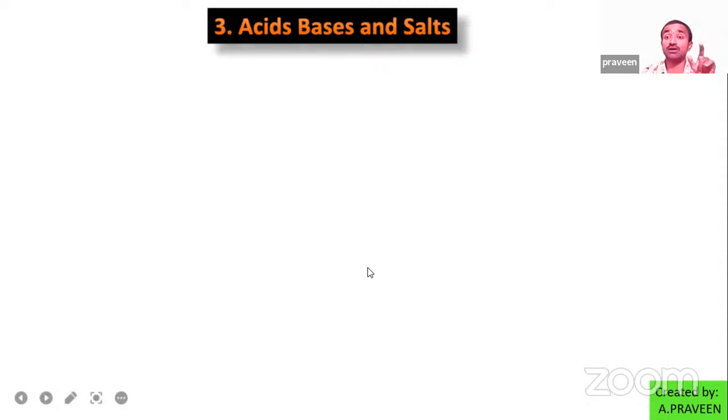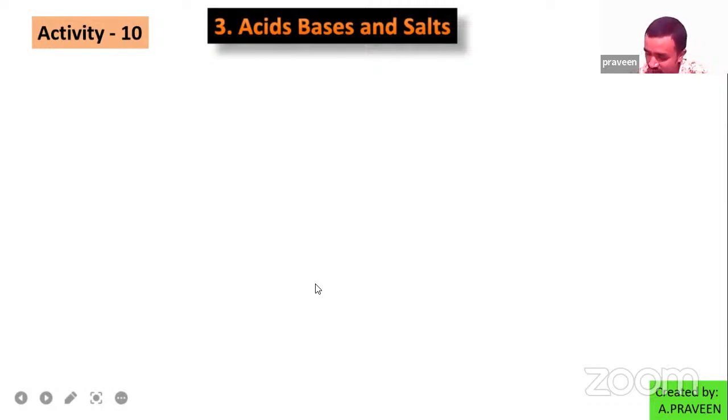Already I mentioned what we are going to learn in activity 10. Simply, the dilution process I said. So you are able to decrease the strength of the acid or the base. So what is actually strength? How do we decide the strength of the acid or the base? You are saying it has some strength. Is it measurable? If measurable, how do we measure? That we are learning in this. One is related to the other.